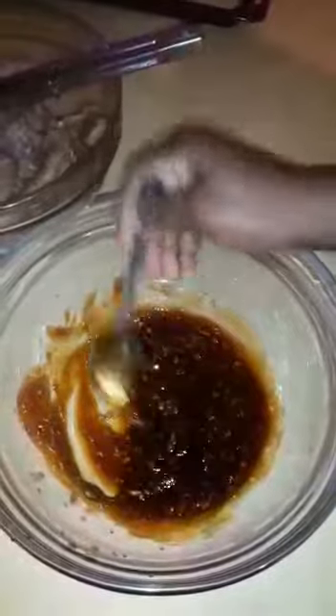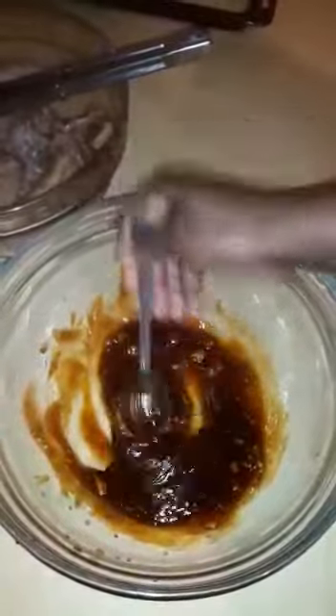Guys, cooking is an art! Even the person who invented cooking was just doing a trial. For example, the guy who invented tea — he was in his farm, boiling water, and some leaves fell from a tree and colored the water. He sat down and drank it. So cooking is an art — you can try out my recipe, you can even add yogurt here, anything!